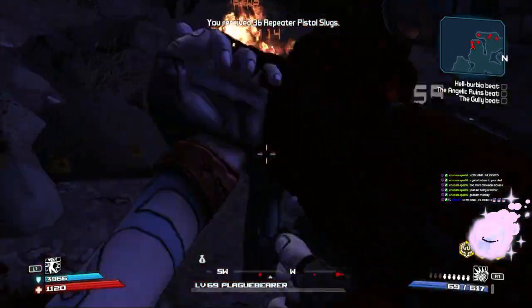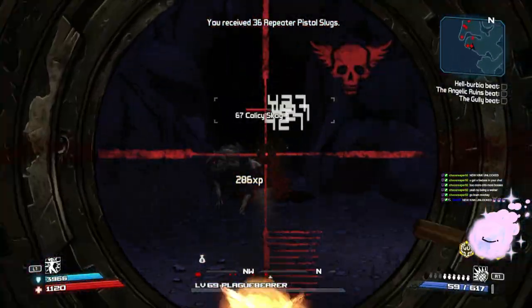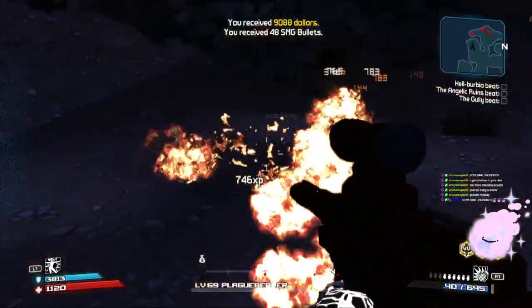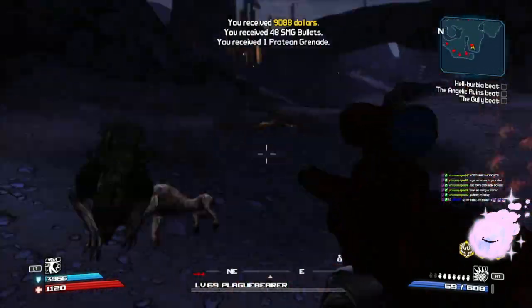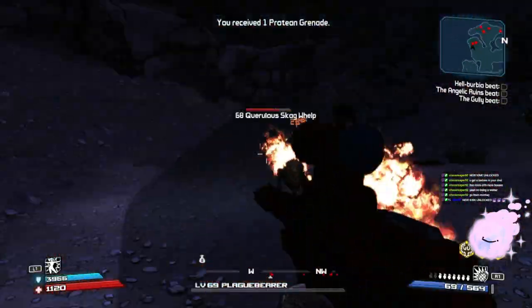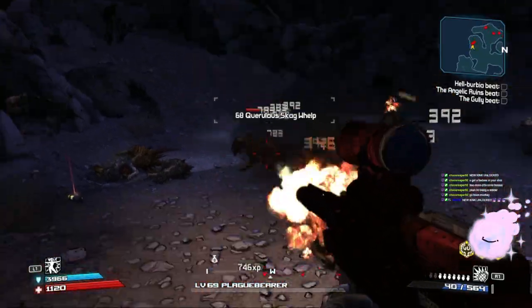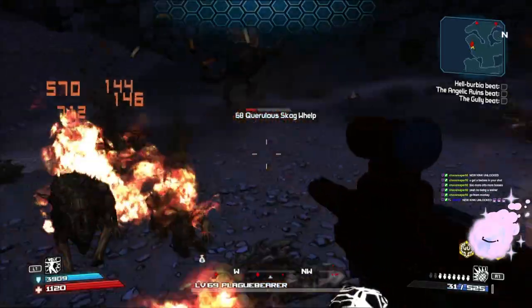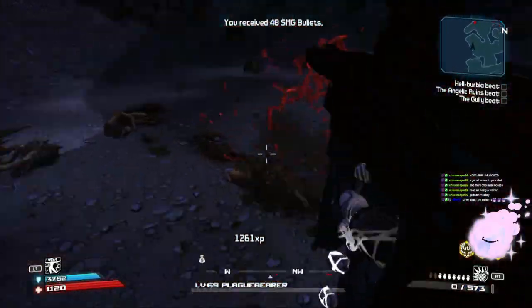Yes, before anyone's asking, I'm saving my shotgun specifically for Mo, because that's the only elemental weapon I have for this one, and it's corrosive, so it'll be easier to keep it. You know what I mean? Might as well preserve the ammo for the boss. I still got a Crimson Stinger, I'm fine. This is actually one of my favorite SMGs that I have in my arsenal. The Crimson Stinger is one of my favorites.